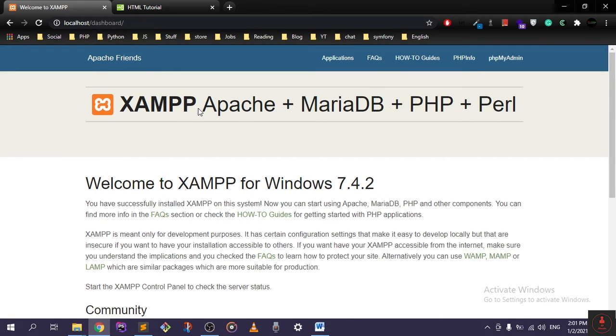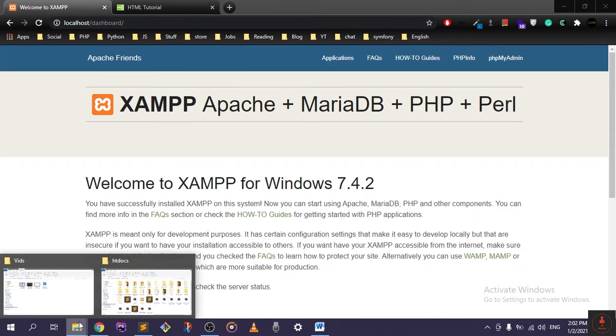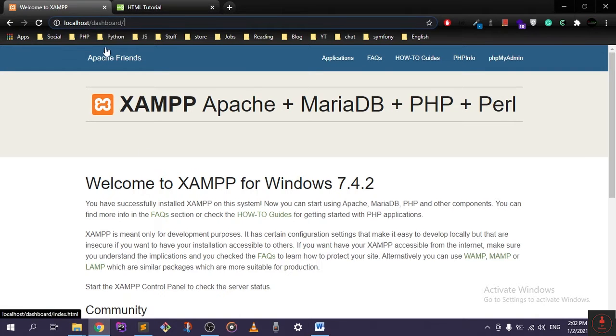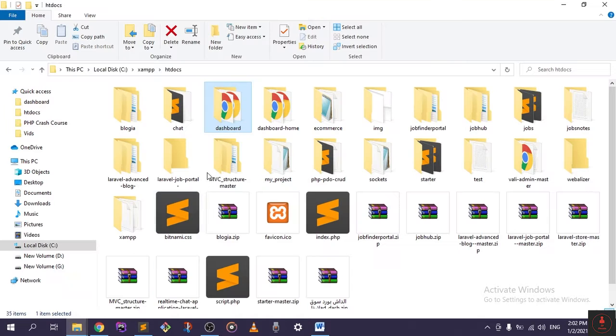What actually happens here is this is the default folder for localhost, which is the dashboard folder. The server gets this folder and executes the index file in this folder.